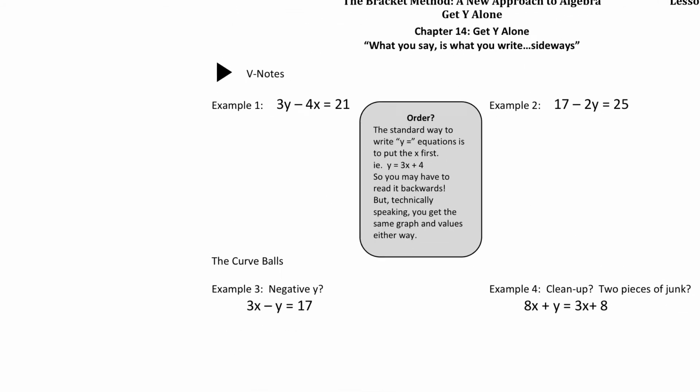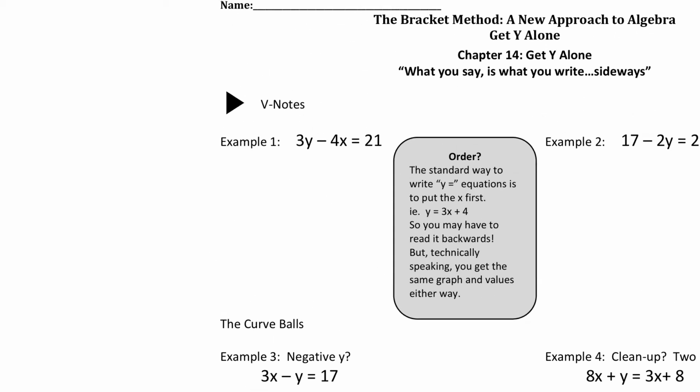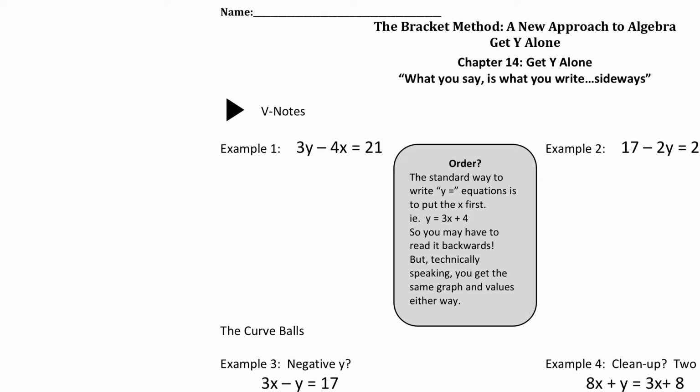This is the video notes for lesson 14.2 on how to get y alone. Let's go to example 1, remembering all solving really begins with junk and divide. So as we look at example 1, we're going to draw the wall. Now remember, the difference between this one and the other ones is that now we're not solving for x, we're actually solving for y. So we are trying to get y alone.